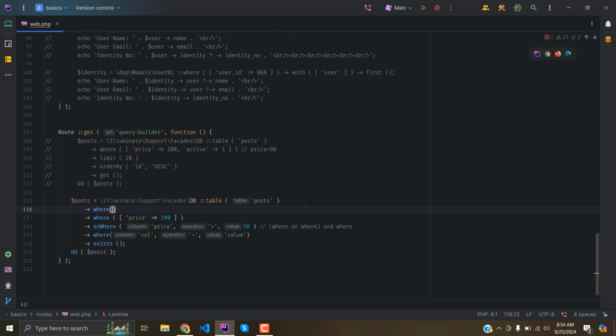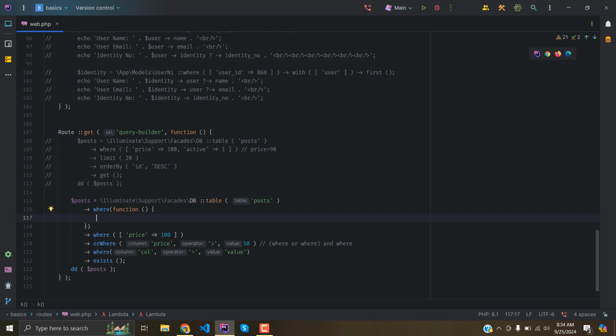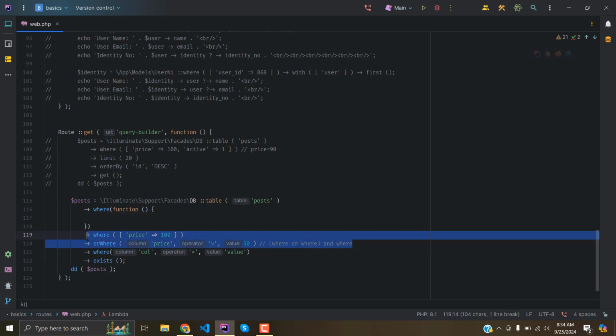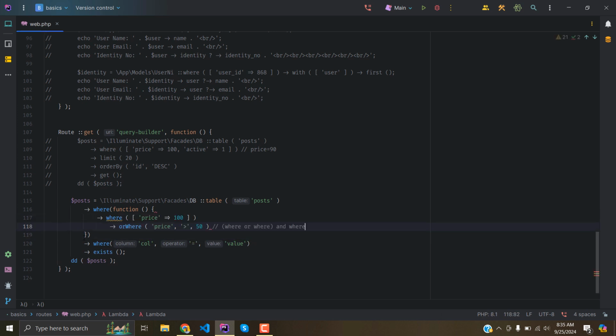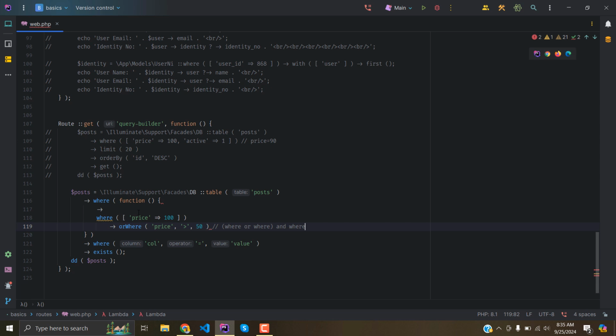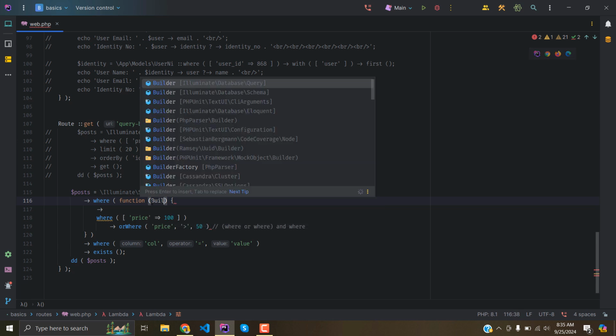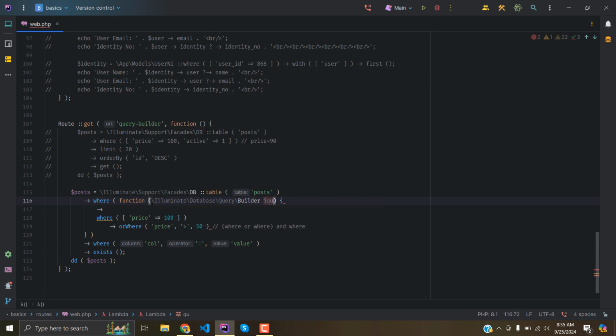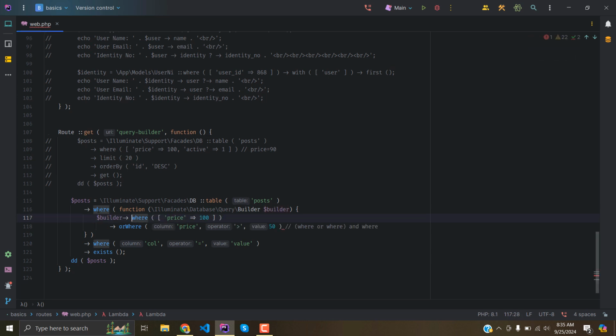So I will say where, and give it a callback function, and inside this callback function I will put these two conditions. Make sure you don't forget to use the builder here. This builder will be the instance of the builder we are referring to. Also make sure you put the semicolons here.